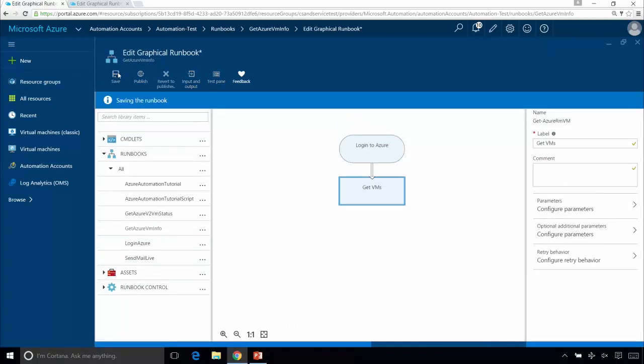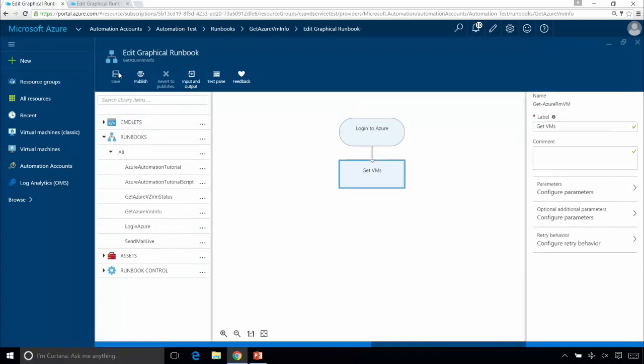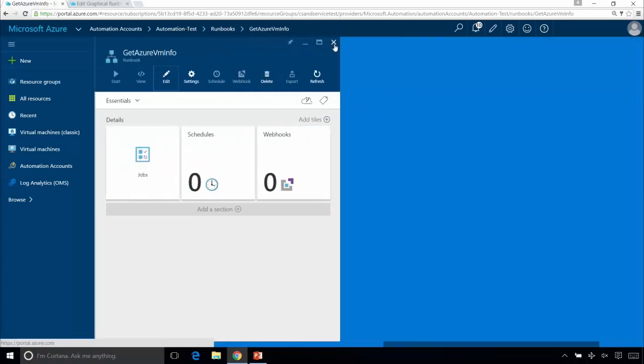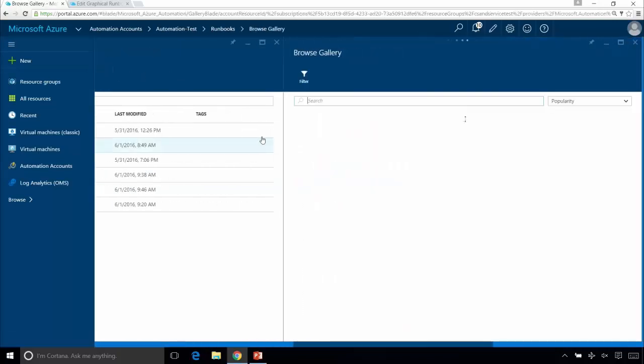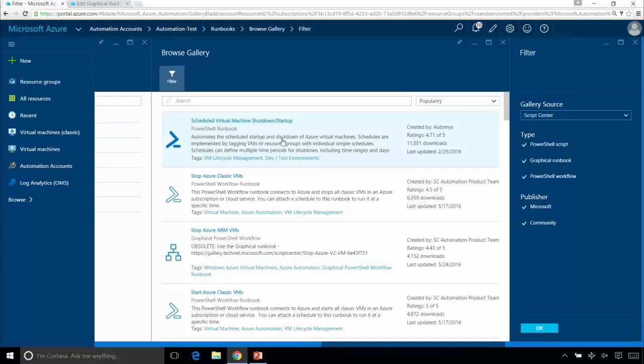I want to show you something that's really cool. So I'm going to save this. I'll be able to come back later on and finish our work. Now I'm going to show you here about the gallery. So what I've created is a helper runbook. And for any virtual machine in Azure, it will get you the status of it. Right. Like, is it running, is it stopped, that kind of information? Exactly. So I've encapsulated that, and I actually put this up onto Script Center.